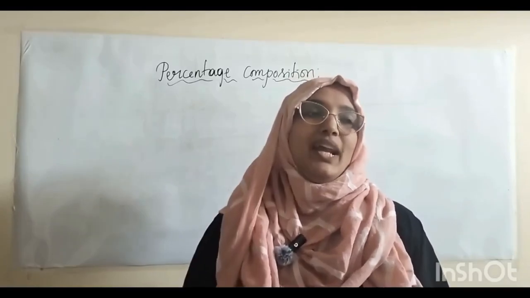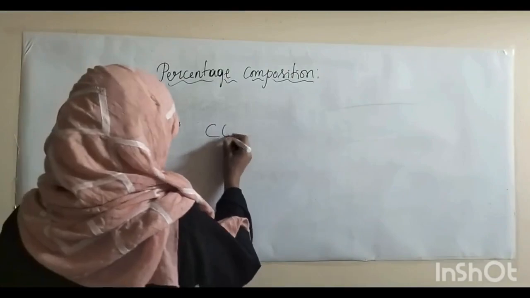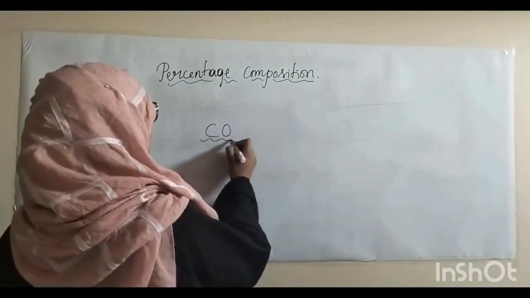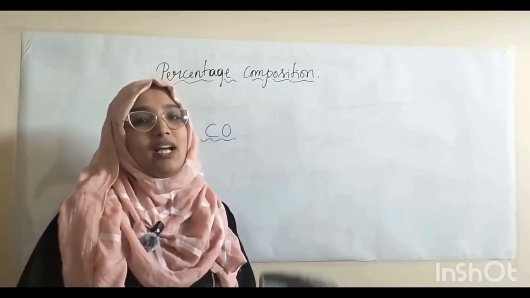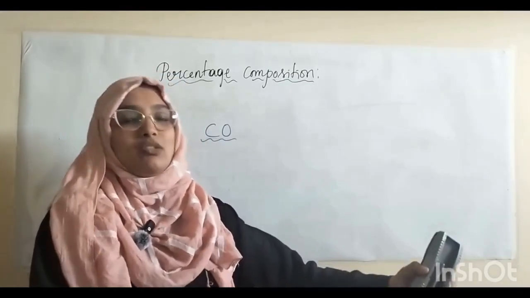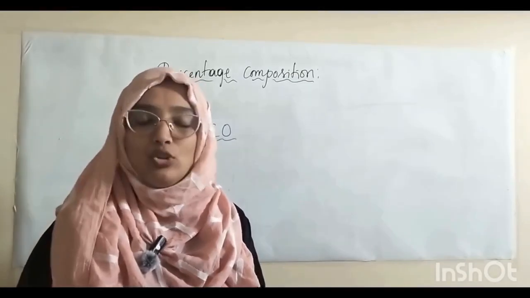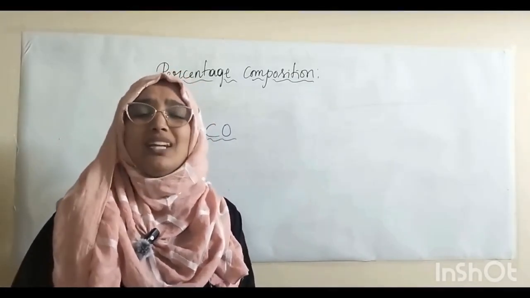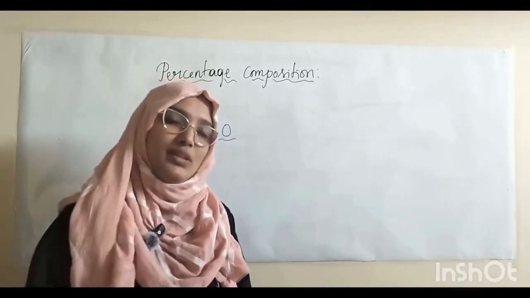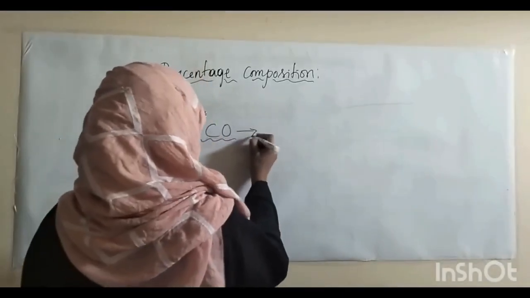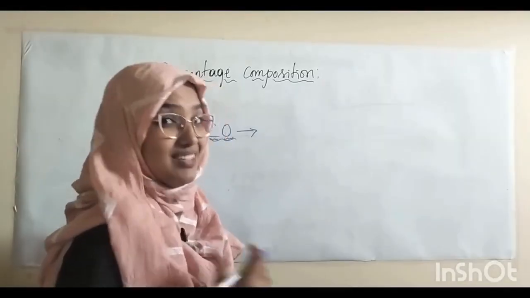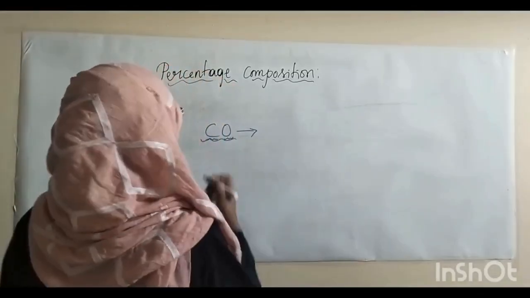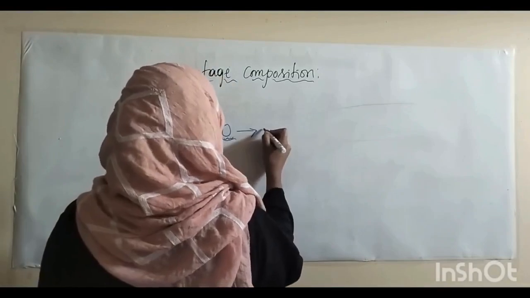Like that. So let me take the example of carbon monoxide. By looking at this carbon monoxide, most of you will think, okay, carbon is 50%, I know, or oxygen is also 50%. No, that is wrong. So then how can we check that? It is very simple. You have to take their atomic masses, which we discussed in the last class, right? Okay. So carbon's atomic mass is 12.